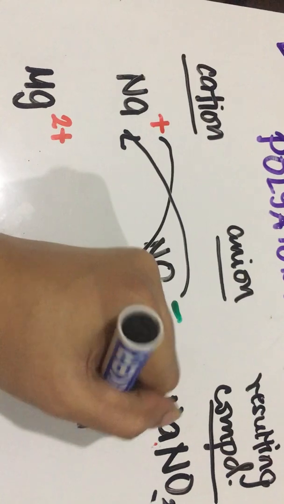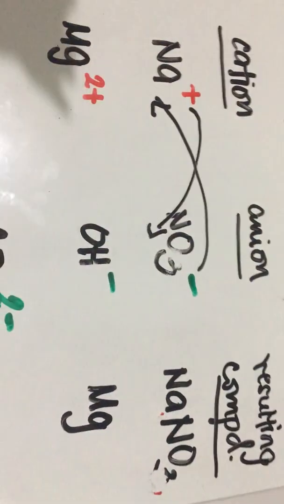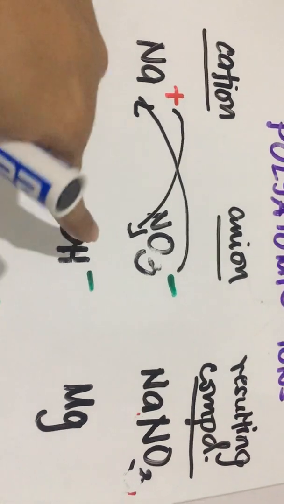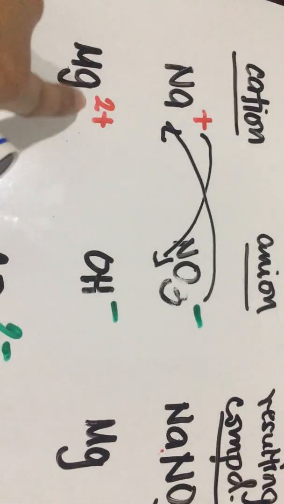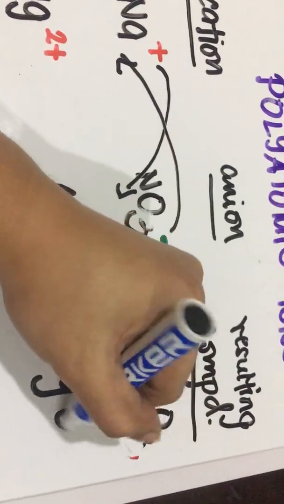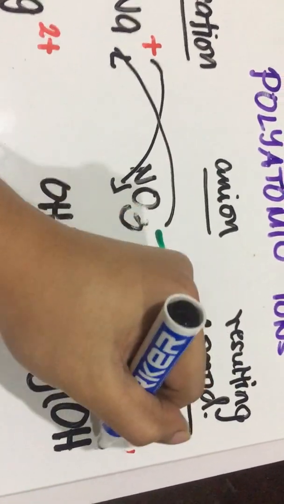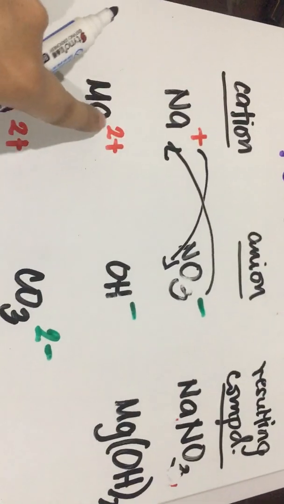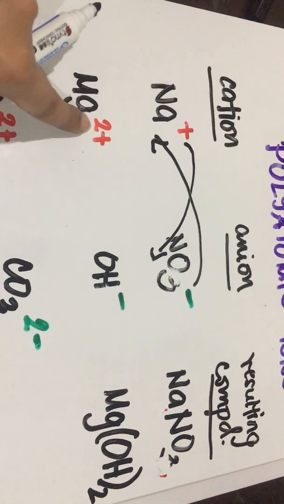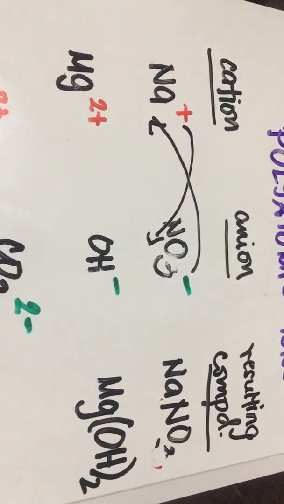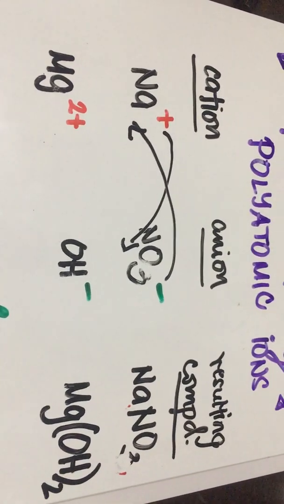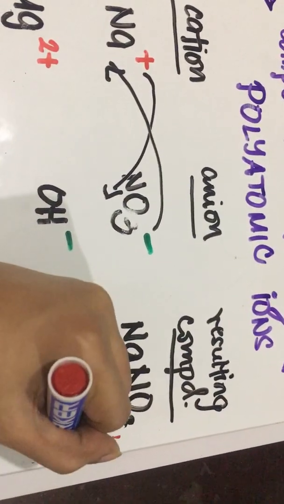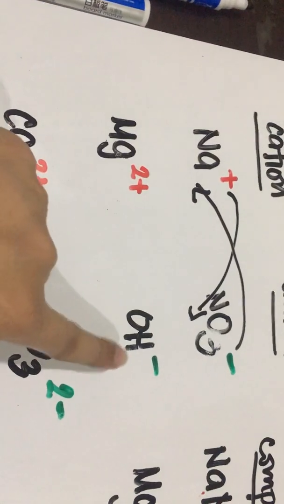So when you crisscross, the charge of the magnesium ion becomes the subscript of hydroxide. So the 1 here transfers to Mg, and the 2 plus transfers to the hydroxide ion. So it's supposedly OH, then since it's for the whole group, we enclose it with a parenthesis and the 2. Alright, so the 2 plus charge from magnesium becomes the subscript of the hydroxide ion. That's why you have magnesium hydroxide. Alright, so this is now where your charge goes. Okay, now sir, what about the 1 from hydroxide?